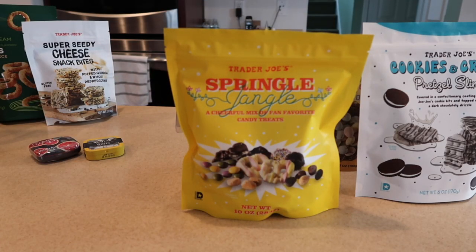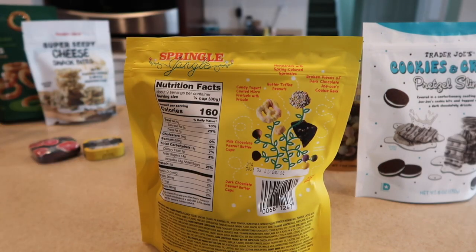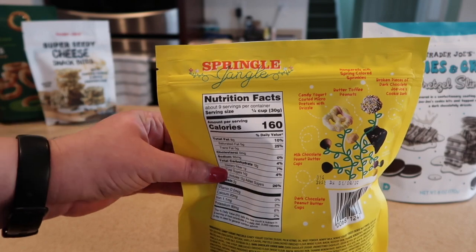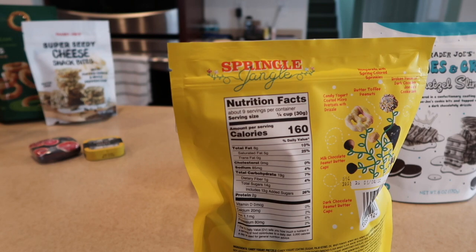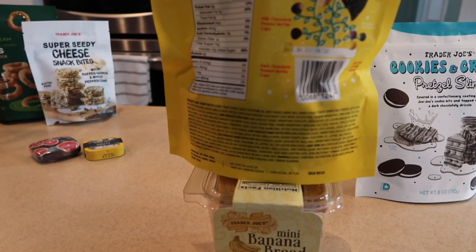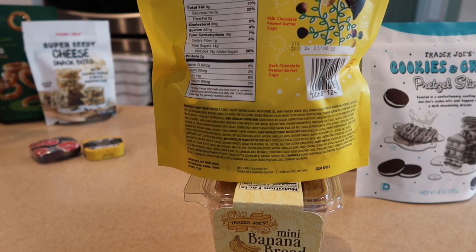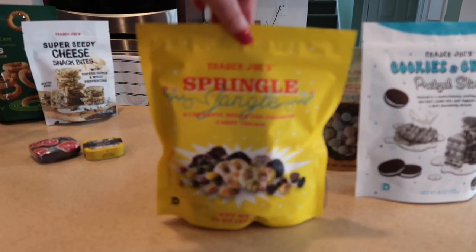Speaking of a fun little treat for the now, the Springle Jangle is back. It's a fun mix of their M&Ms, chocolate-coated pretzels, barks, nonpareils. Love, love, love. They have peanut butter cups. Here's a shot of all the good stuff they have inside. The butter toffee peanuts. Oh God, I remember those. Those are so good. We get a bag every spring. I'm going to attempt to show you the ingredients. It is quite the laundry list because there are a bunch of different things. So go ahead and take a look at that in store. Just know that they're here. They're here now. They'll be gone soon. And we'll have to wait till next year.